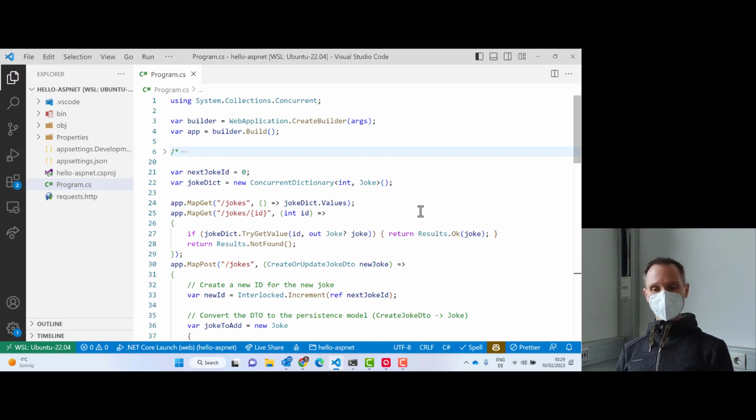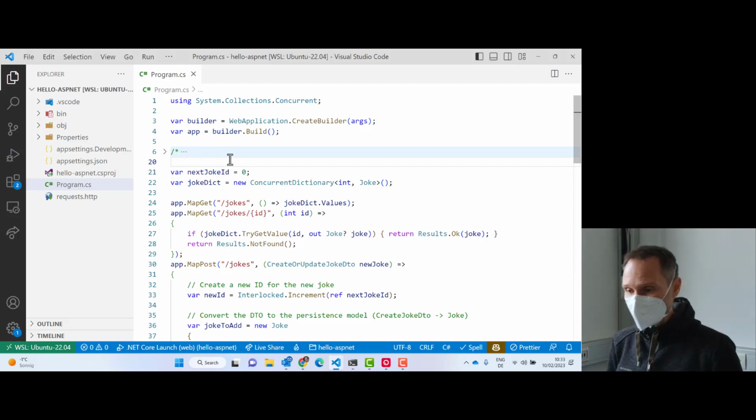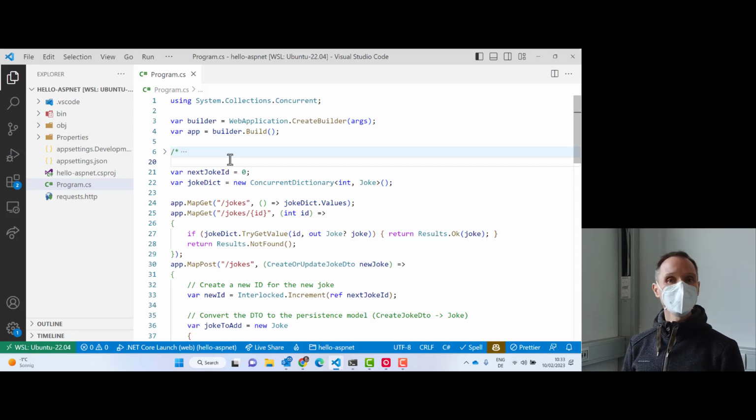Let's quickly discuss what you think about this API. I would be really interested in that. So I'm glad that you like what you have seen here. And now we have 15 minutes left. Let's see whether we can run this thing here in the cloud.